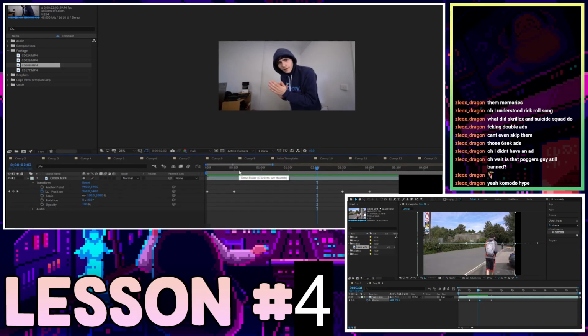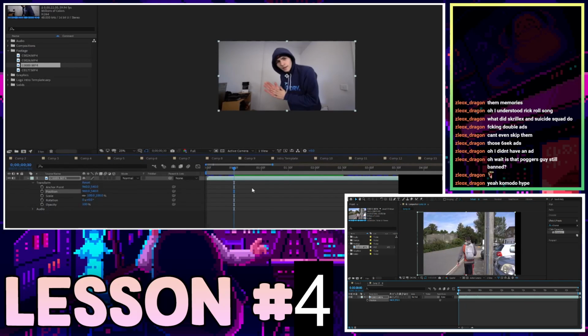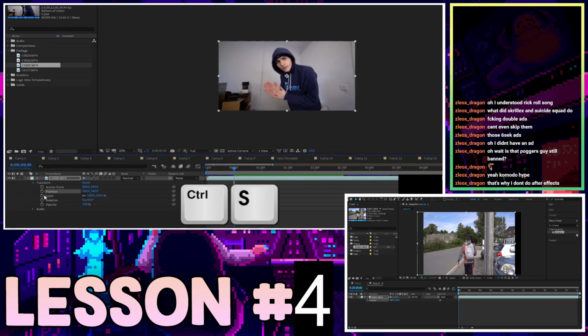Any layer is going to have these transform properties here, and you can utilize them to your benefit. Now, let's just turn off the position keyframe, and if we turn off the master keyframe control, that right there will just get rid of all the keyframes. I didn't actually know you could get rid of all of them by just clicking the time thingy there. It's good to know. That's why I don't do After Effects. Oh man, gotta troubleshoot this stuff.